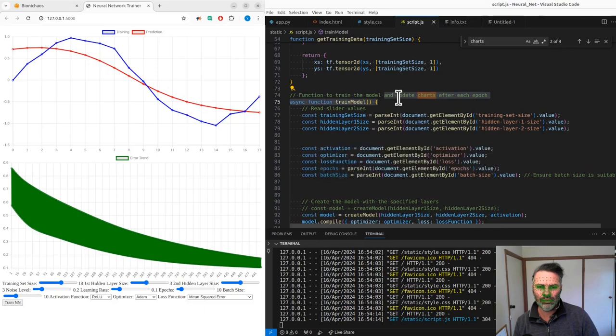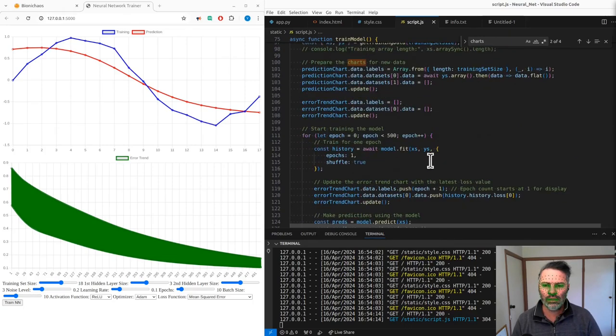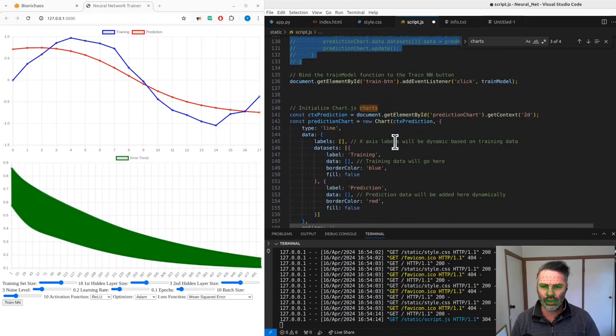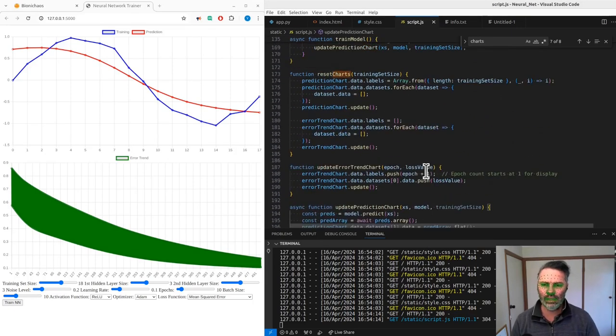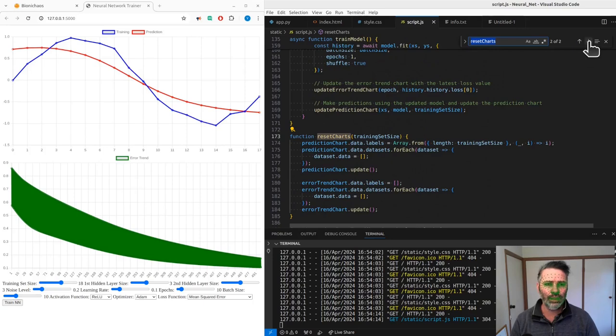Shall we split it into train model and update charts as separate functions? I think it's actually doing it already. It's way too smart. Dynamic training configuration, now using epochs and batch size correctly, controlling the training loop and the number of samples per gradient update respectively. Doing chart management as a separate thing. Okay, shall we comment this whole function out? Where would this go? Let's pop it in there. Make sure all the functions are used.